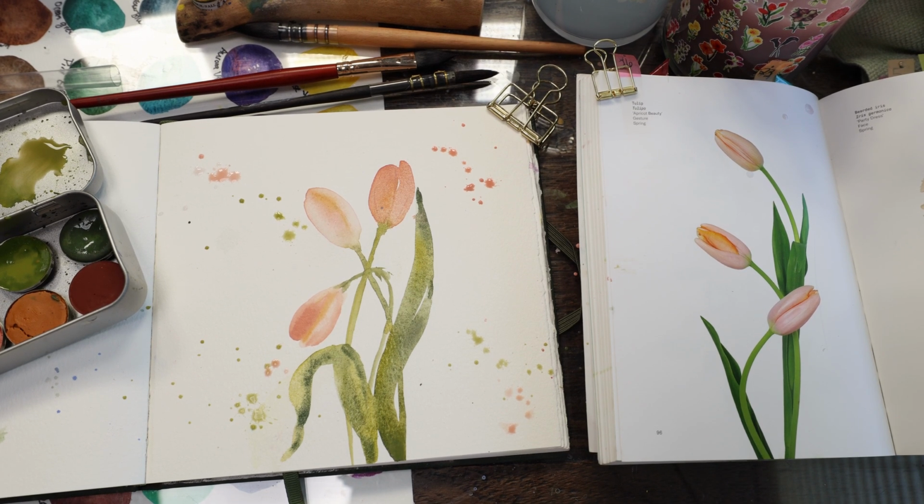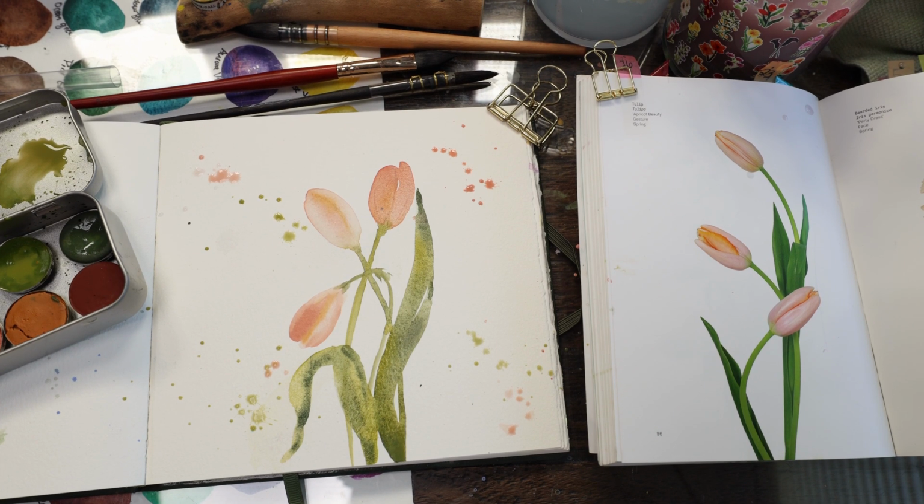But I am going to be looking soon to figure out what kind of bouquet we want to put together for day 31, but so excited.